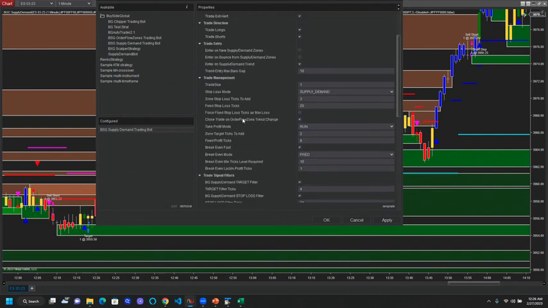This is what is going to help us on both the target side and the stop loss side. Let's say we are in a short trade, and we have a stop loss of almost 24 or 30 ticks away, but order flow changes from long direction to short direction. The bot does not wait until it hits the stop loss. It will close immediately as soon as the order flow polarity changes. So it will help both on the downside and on the upside.